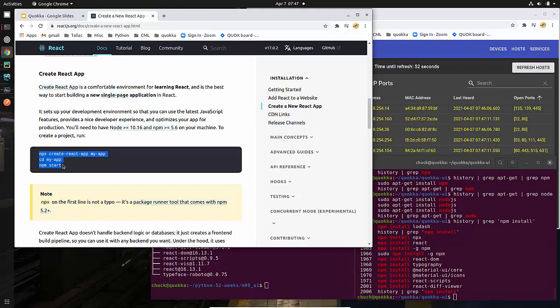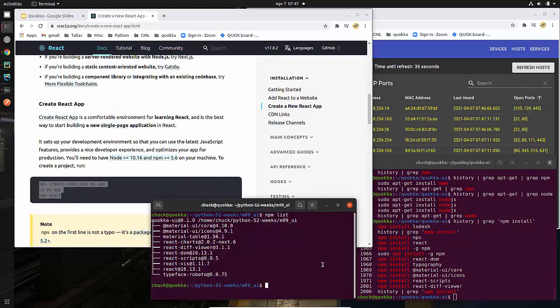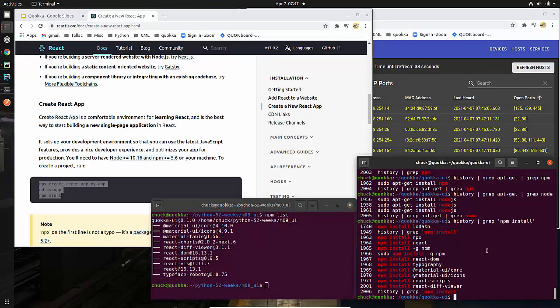It will come up in the browser when you look at my speeded up version of doing this, which includes a bunch of installation of this stuff. Then you'll see how easy it is. And so that's all good. Now, before you do that, I did want to go over some stuff just so that you're aware, for the Quokka that I've got running here, of what you need to have installed. So what I've done is I've gone back into my history and looked at my installation of npm. So you are going to have to do this line here to install npm.